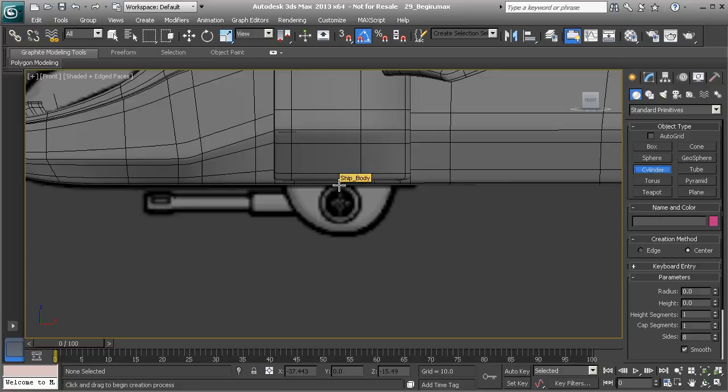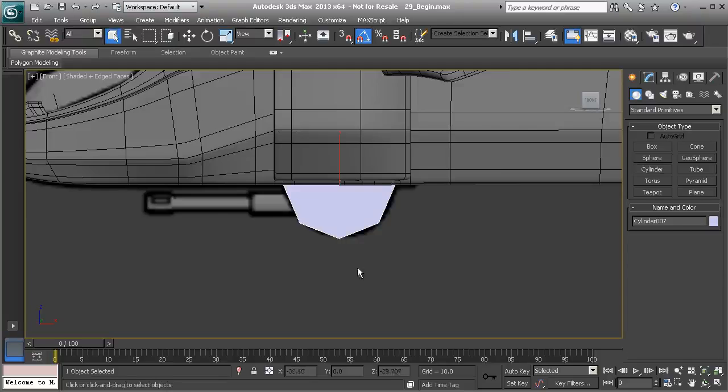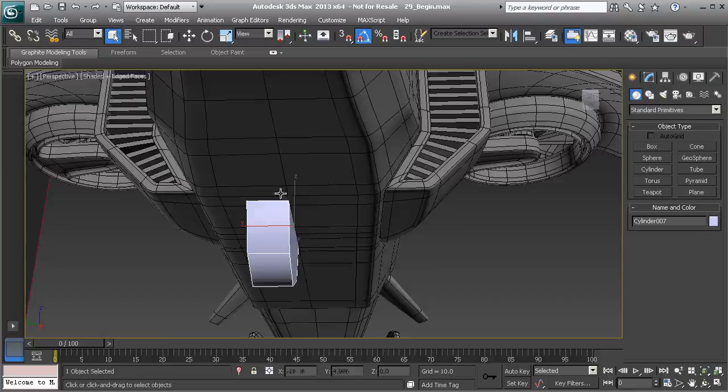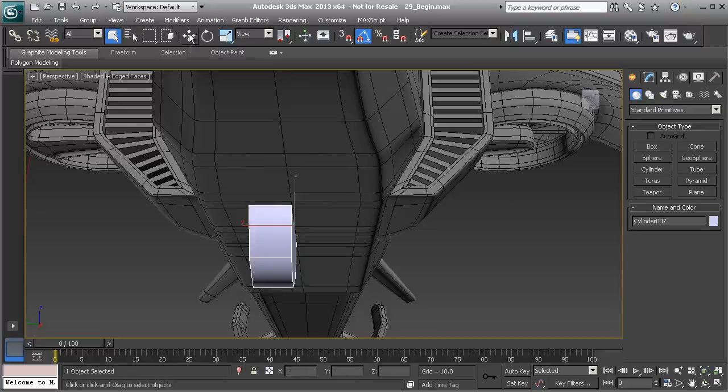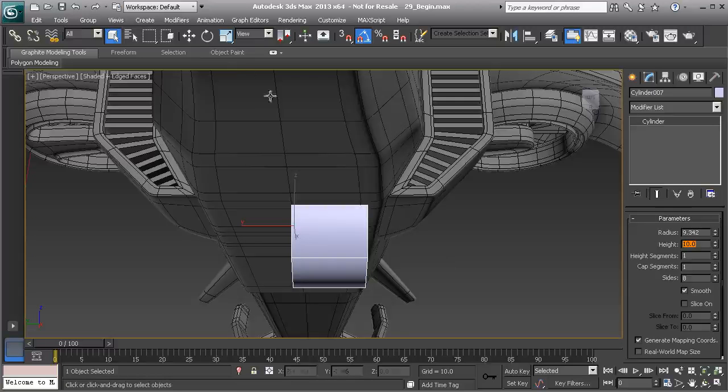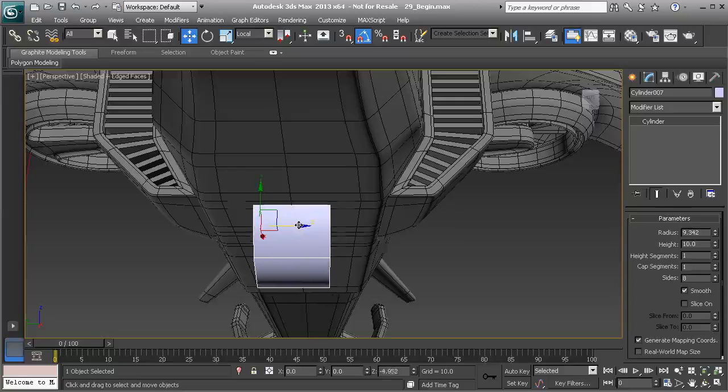I'm going to put it center right here at the base of the ship and extend that out. You'll see how that expands out to the same size there. And let's go ahead and make sure that we get our height. As you can see here, I'm dragging the mouse around and that number is still floating, so I need to click one more time to finalize that height. Alright, so this should be pretty close to being centered, on one edge at least here. Let's go ahead and adjust the height on it. Let's make that 10. And then I'm going to move this back in the Z direction.